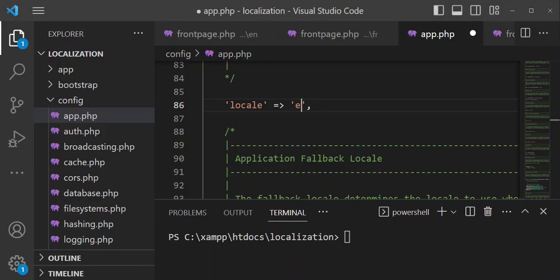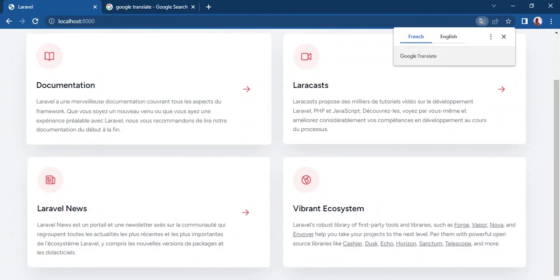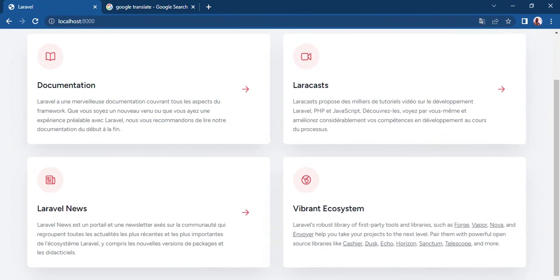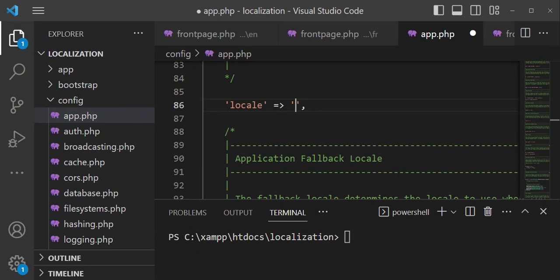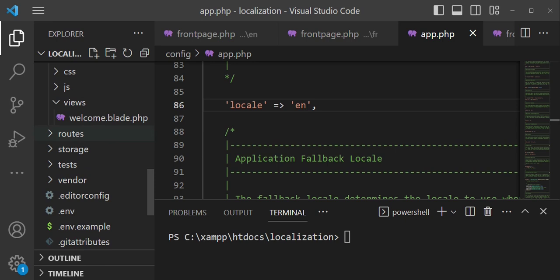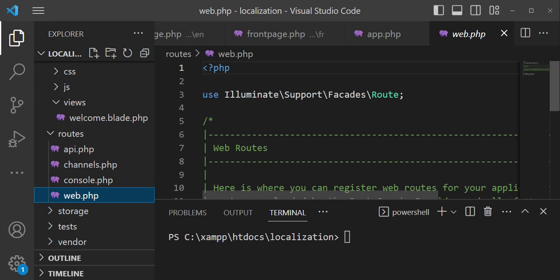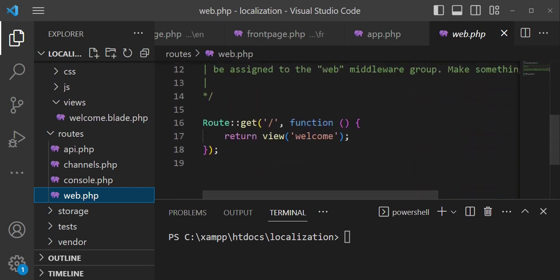And then I can also attempt to change to French, and then also when I refresh again, you can see that the text is actually now in French. Now you cannot be doing hard coding like that, and so I just want a simple way in which you can change. But if you want to implement this in your application, probably you can move the code maybe to a middleware. But I'm going to just go to web.php and modify whatever it is that we have here.